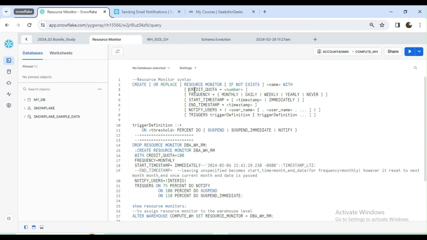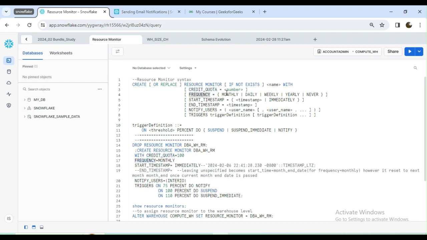And now let's understand the parameters in the resource monitor. First, create or replace resource monitor, where the resource monitor name has to be defined, and the credit quota. This is the number of credits which we want to set as the maximum level, along with the percentage at which we need to get notified or some other triggers need to be enabled when a certain percentage of the credits get consumed by the resource monitor components. Here, as I said, the resource monitor components can be warehouse and account.